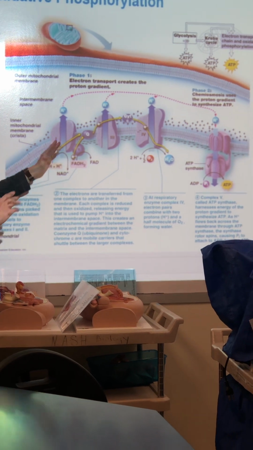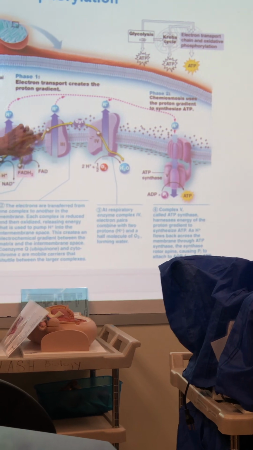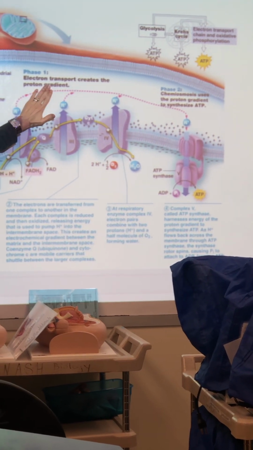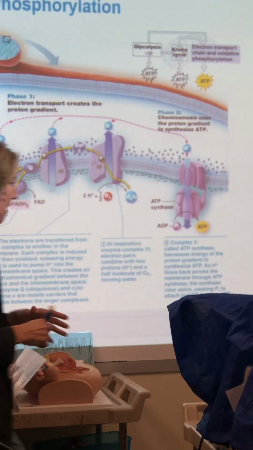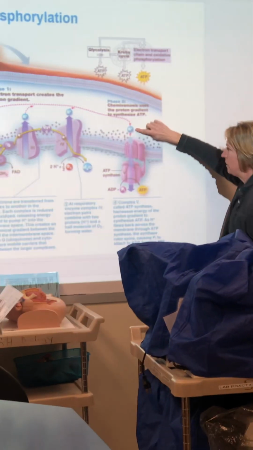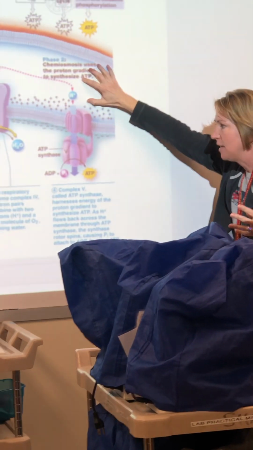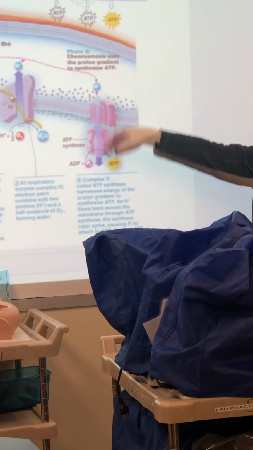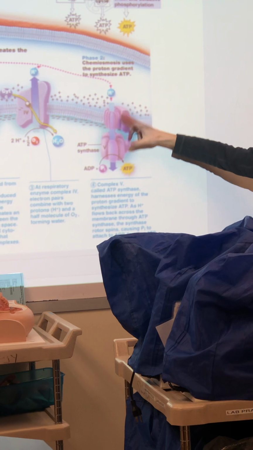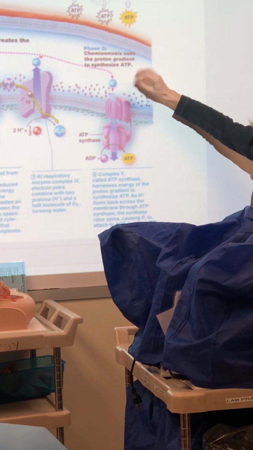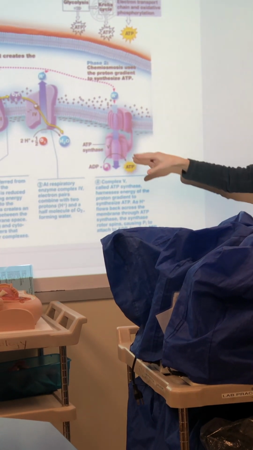And then we just keep going, we just keep moving that electron on down the road, and as we do that, we're pulling those hydrogens off. The electron gradient is going to be very high in this intermembrane space. So as you have this high concentration of your H's, as is simple diffusion, we go from high concentration down to low. Those hydrogens are going to come through this very special complex, ATP synthase. It spins around, so we phosphorylate ADP into ATP.